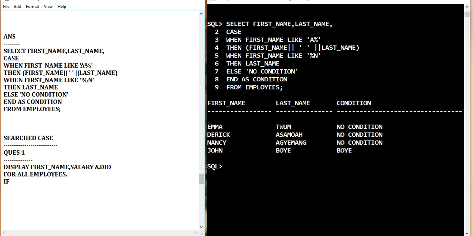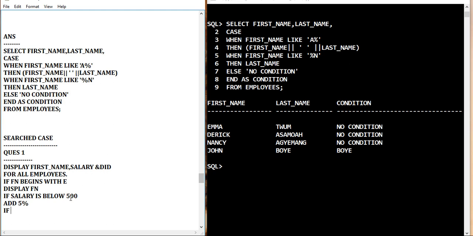So if first name begins with E, display first name. If salary is below 500, add 5%.